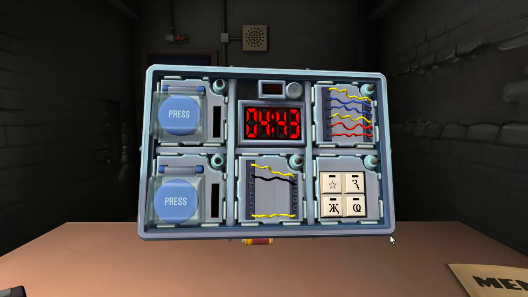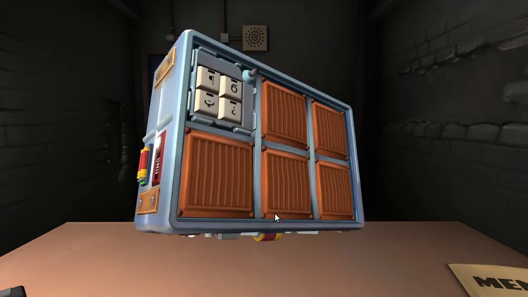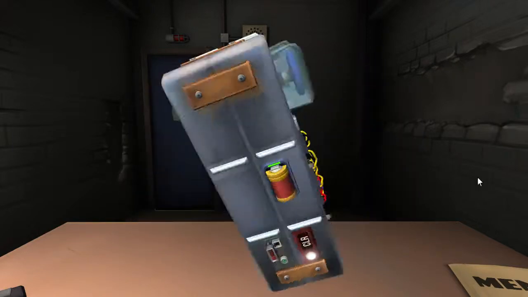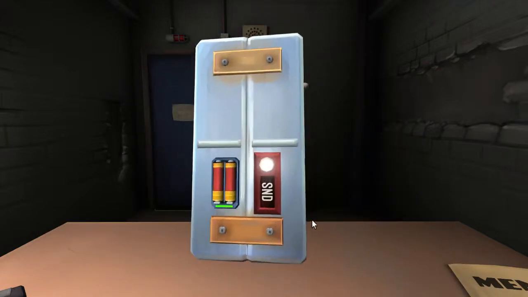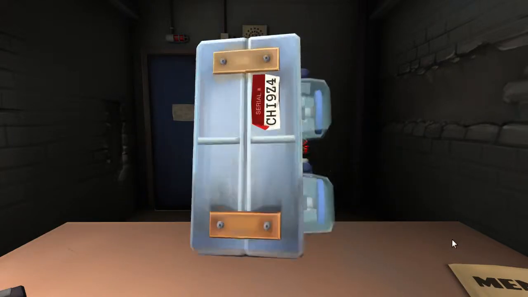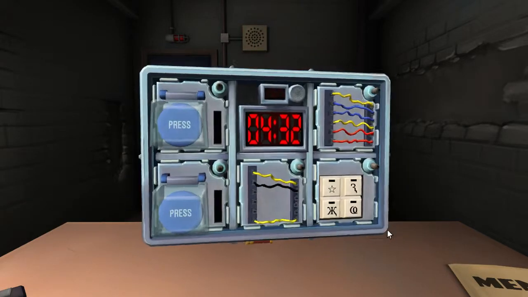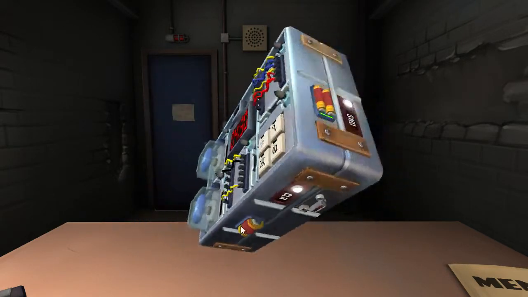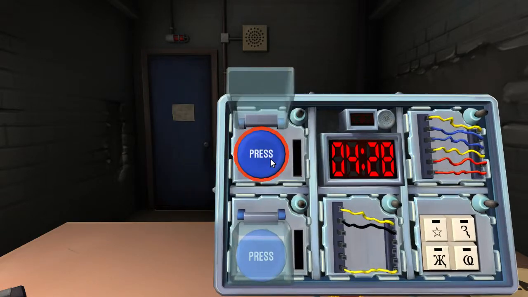Alright, let's get the buttons out of the way. They say press on them? Yeah. I think... Okay, click and hold. I have 3 batteries. One is a single and 2 are AA's. Okay. Click and holding, the first one is yellow. When there's a 5 in any position. Okay.